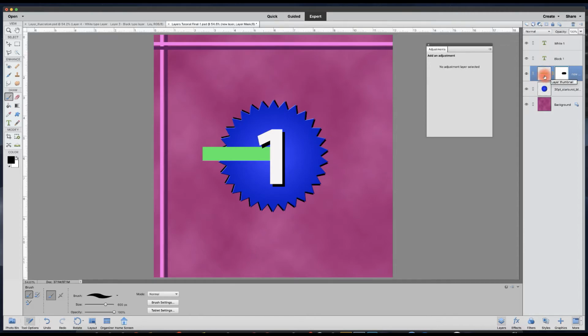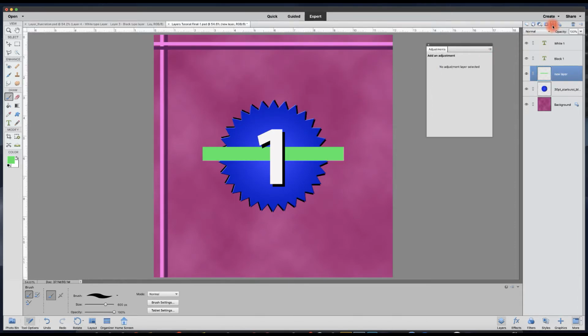So layer masks are really good. You can toggle that on and off. If you hold down the shift and click on that, it'll turn that layer mask off. So you can see it. It's still there, it's just covered up. Okay, that's enough of that, because that is a tutorial in its own, and we'll cover that more in depth later. So let's drag that up and say yes. Don't apply it, just delete it.